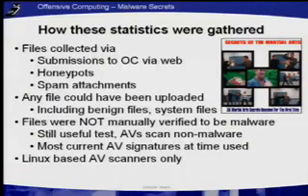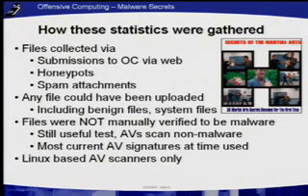So I want to go into a little bit about how this information has been gathered. We call this talk malware secrets, but it could also be called malware statistics because we're going to go into some statistics that we gathered from this huge collection. Like I said earlier, the way we get our malware is through honeypots, submissions, spam attachments, that kind of thing. So it's sort of a dirty collection in the sense that there could be all kinds of files in there. We do some things to verify that they're actually valid PE files, but it could be anything.